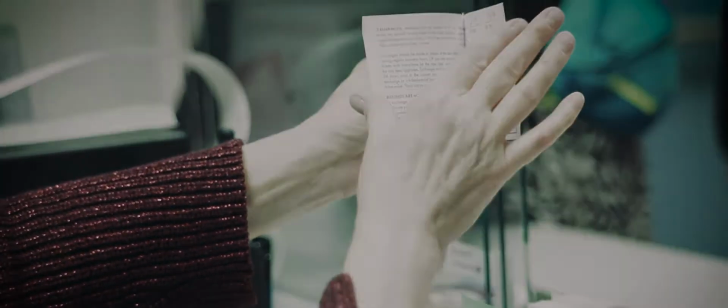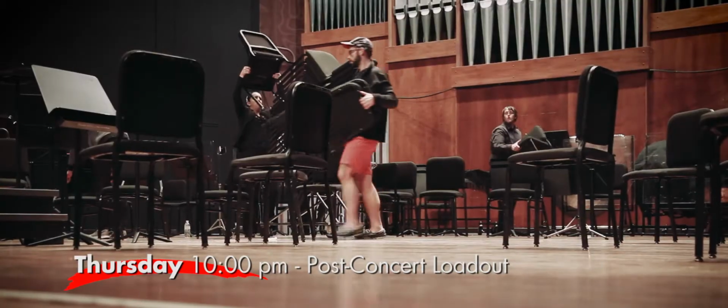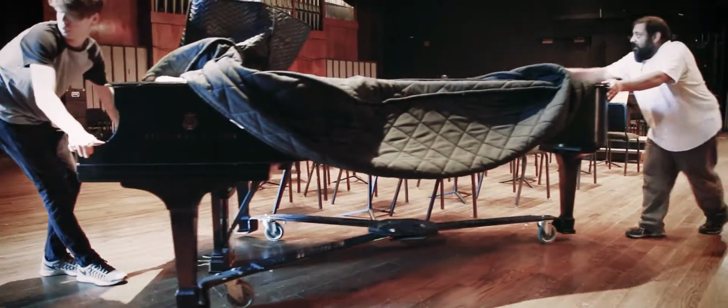One of our issues when we travel from venue to venue is we don't have any consistency with some of the in-house instruments, piano being a specific one. For instance, today we found that there were a few problems with the piano that we couldn't really do anything about because the piano belongs to the college. So when you go from venue to venue, you have to kind of work within those parameters. You don't get to change their stuff.